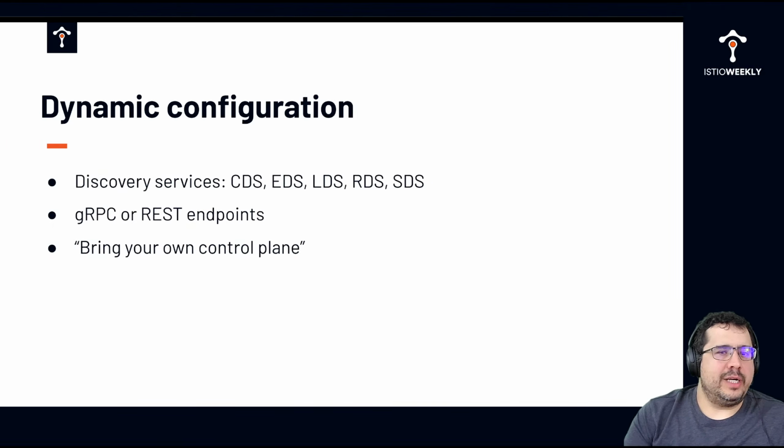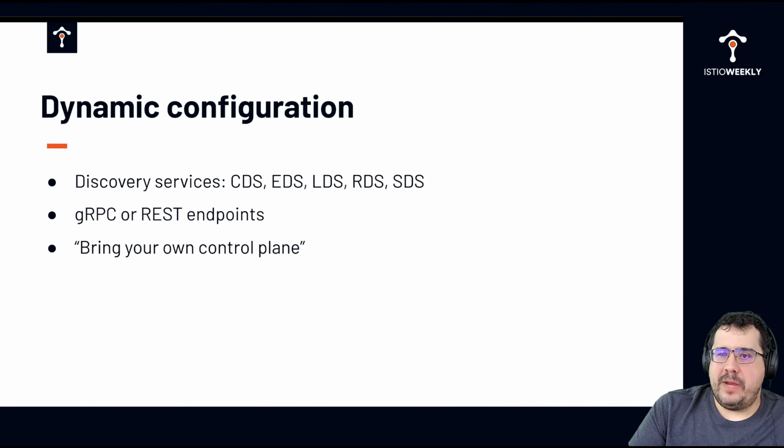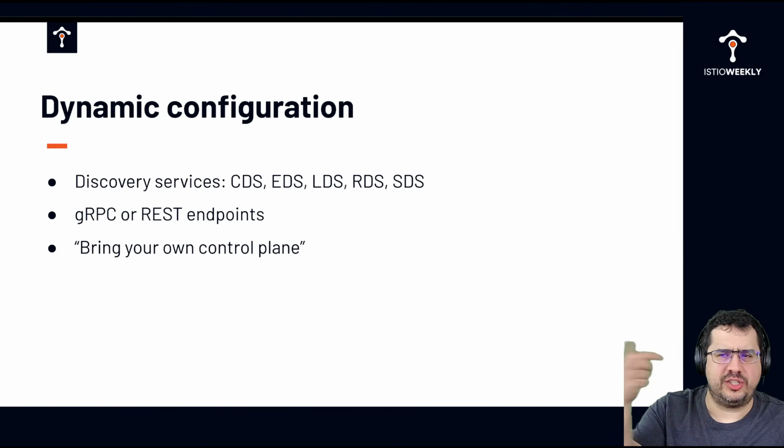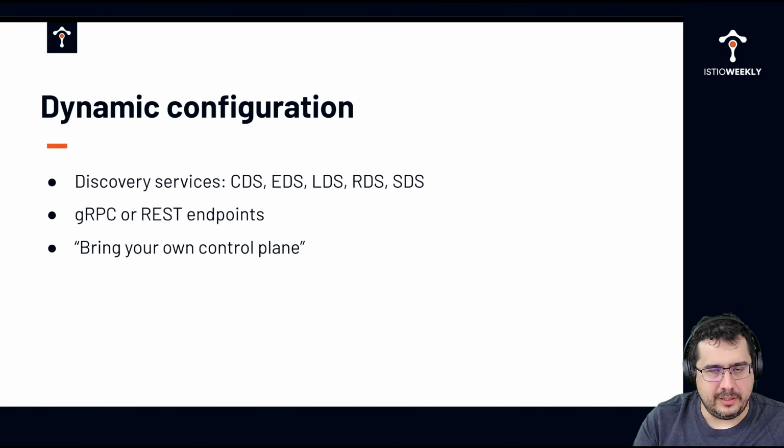So just a little bit on dynamic configuration. I mentioned this. So in the demo, I'll show you how to create static configuration. So we'll create a YAML file where we will hard code all the listeners, all the routes, all the clusters, and all endpoints in a single config file. And then we'll just start Envoy with that configuration, right?